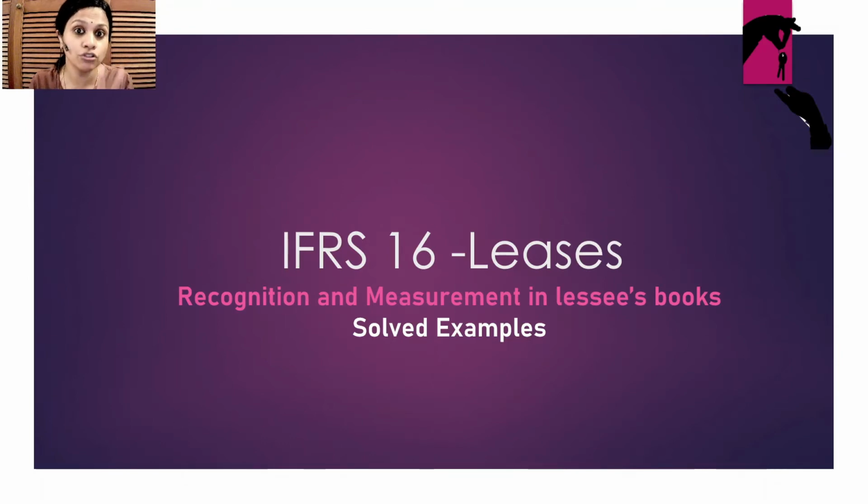So I take up two solved examples. The first one is a very basic and simple one to get you started on recognizing the leases in the lessee's books. And the second one is more complicated, where I cover multiple adjustments so that you will be able to handle any question on this topic that you get in your exams. Right, in this video we go to the simple one.